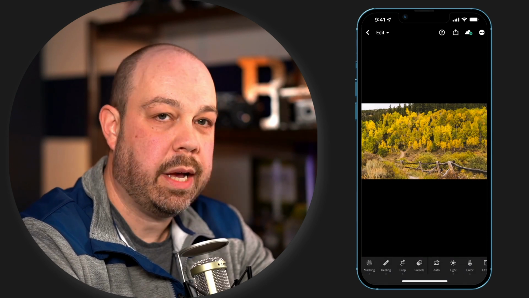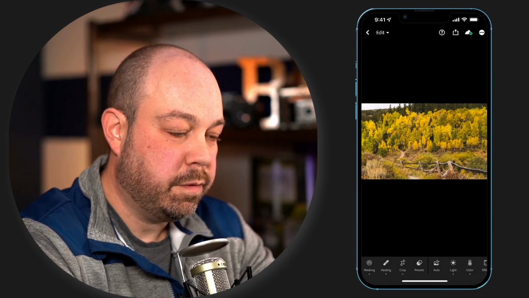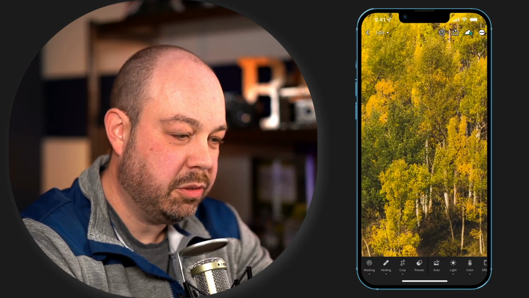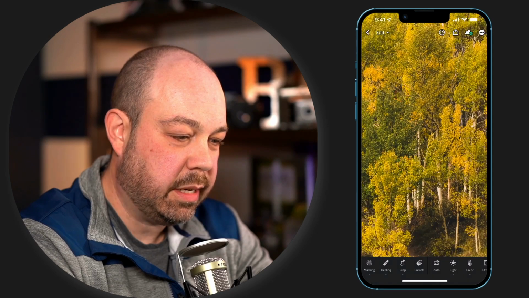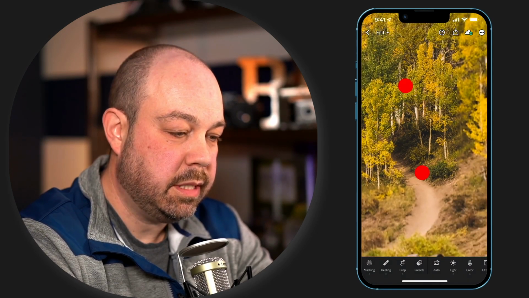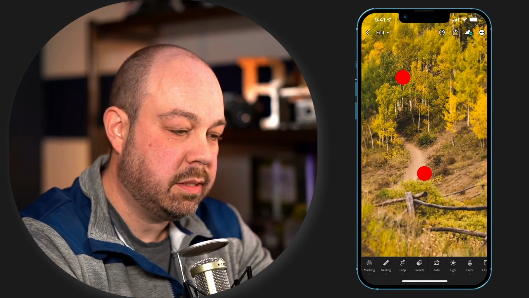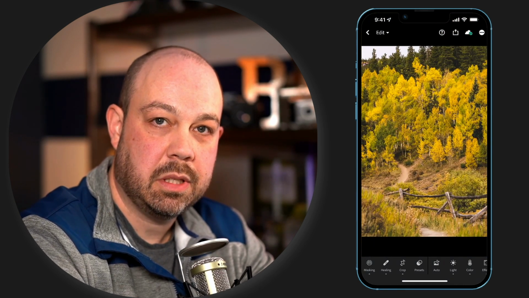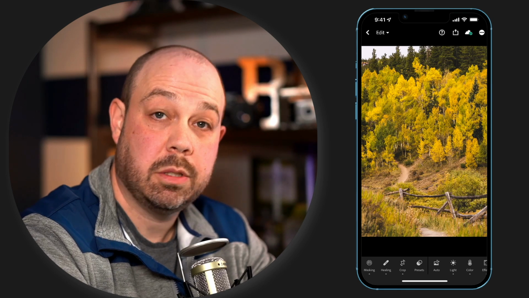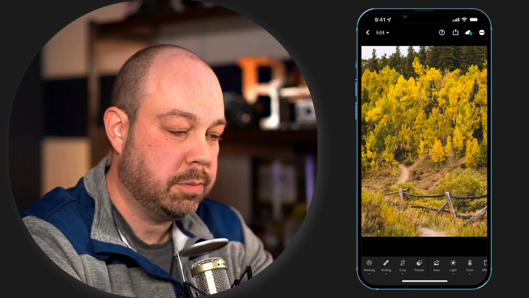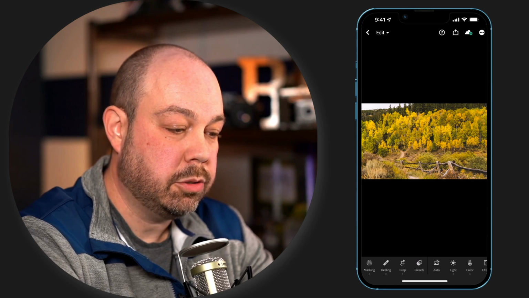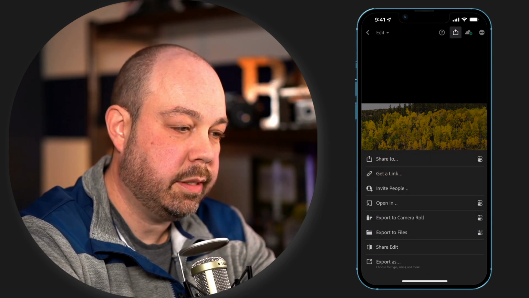And here's why I downloaded it. I want the full resolution photo because I can zoom in and you can see now I have much more detail. I have access to the full DNG. And that makes sense because when I start to lay out this pano, if I want to zoom in tighter, I'll have all of that information. And so now that I have the full resolution file, I'll go ahead and click on the share button.